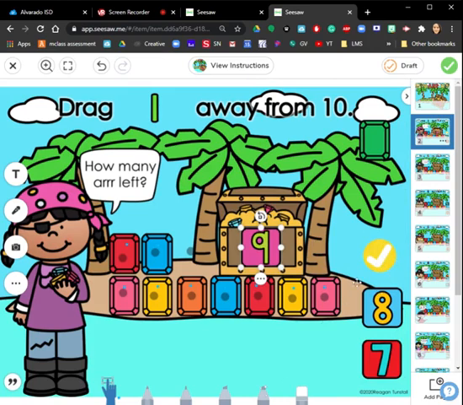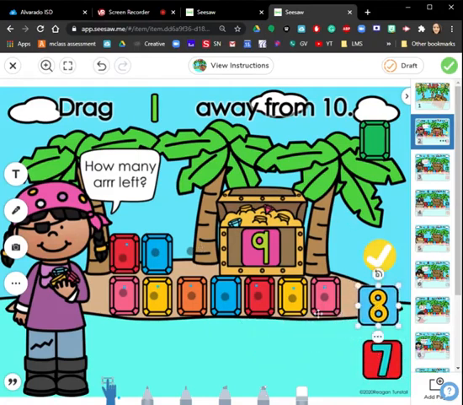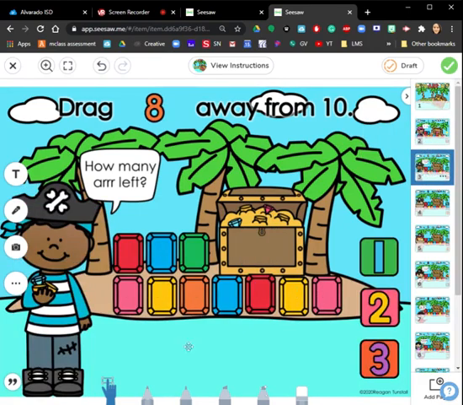As you can see, since I dragged the correct one, I can see a check mark at the bottom from the 9. If I had dragged 8, or the 7, it would not have been. Make sure you count them first before starting to move around. And if you move your number and it's an X, double check your counting to make sure you got it right. Let's do one more together.